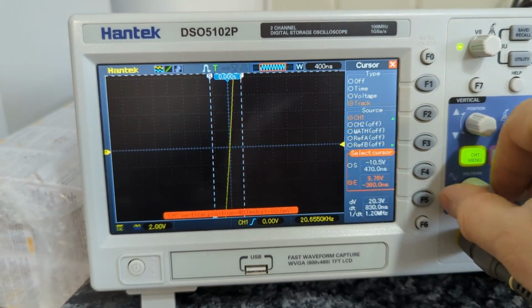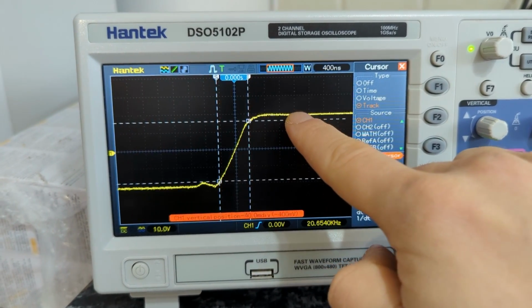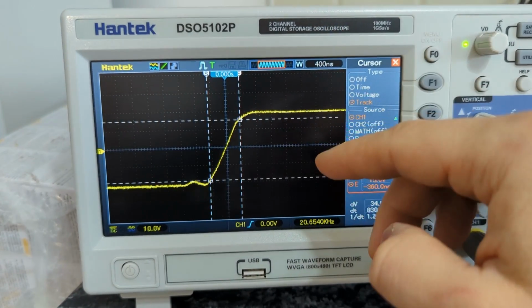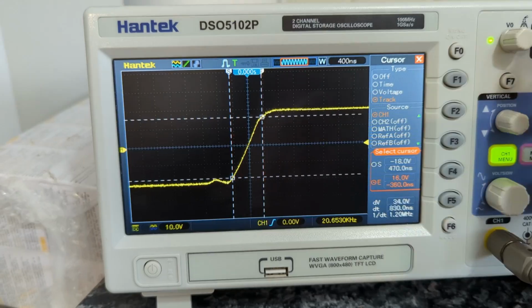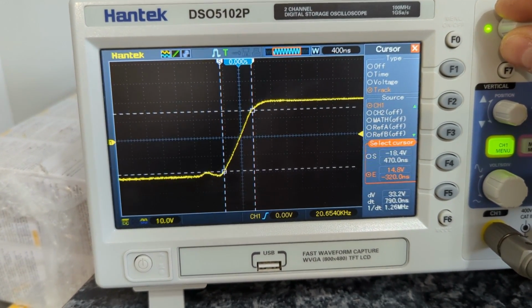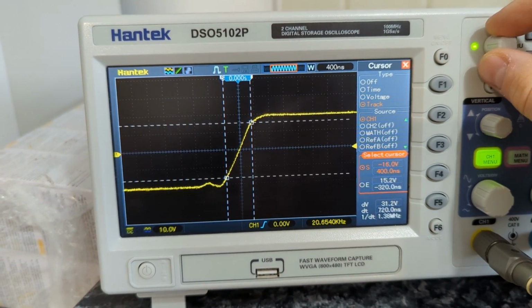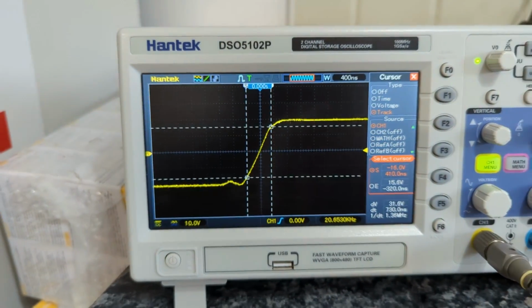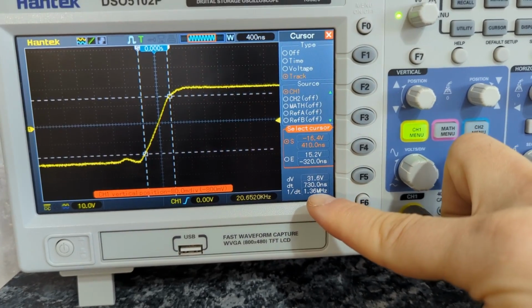The standard for measuring slew rate is 10% and 90%. But instead of actually calculating everything, I'm just gonna eyeball it, because again, for me, it's not supposed to be perfect or anything, so it's perfectly fine. I'm just gonna eyeball it. So I'm gonna put one cursor like here, and the other one something like this. And I think it's close to 10 and 90. And let's see what we have.